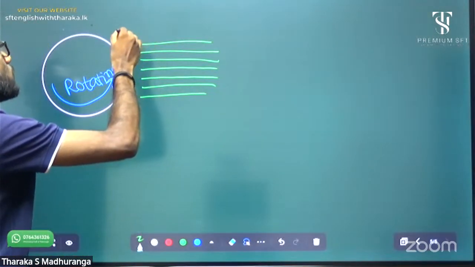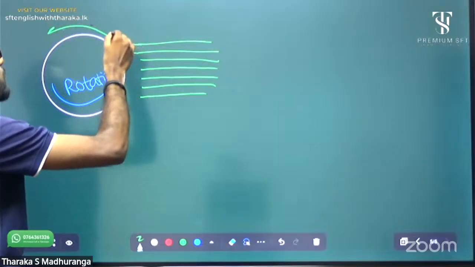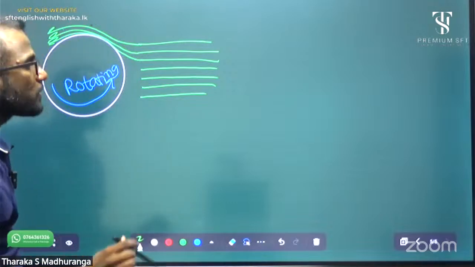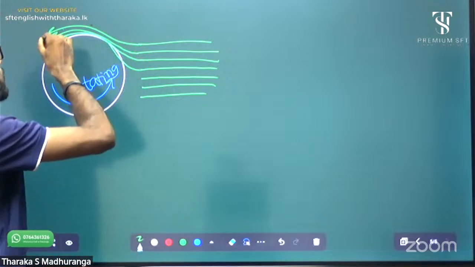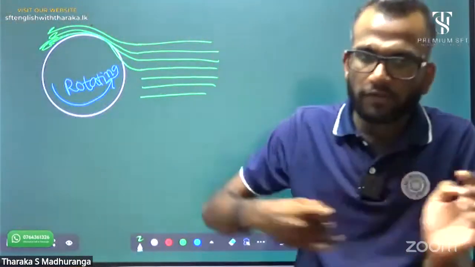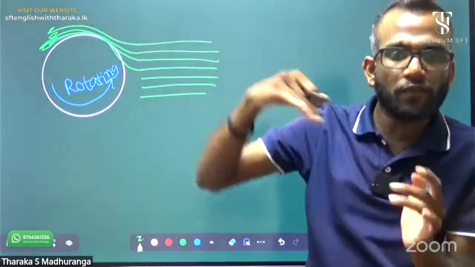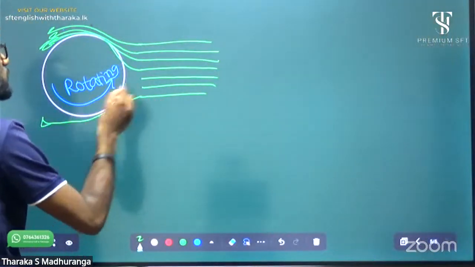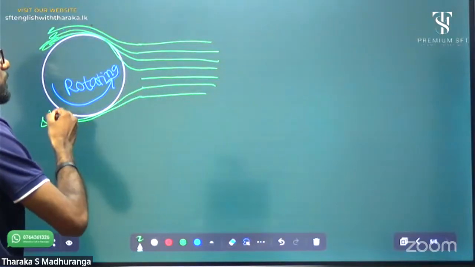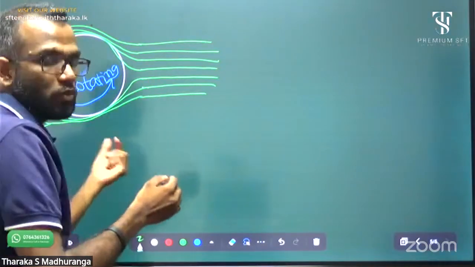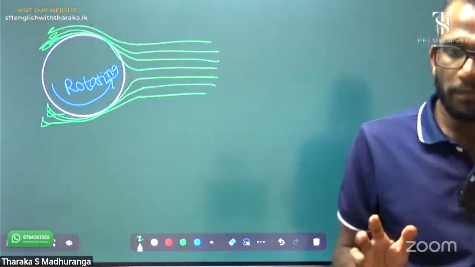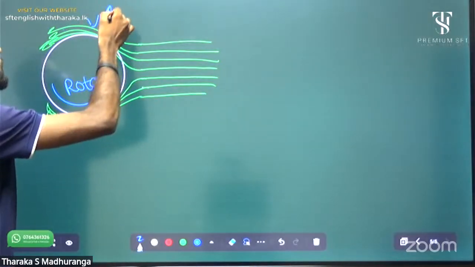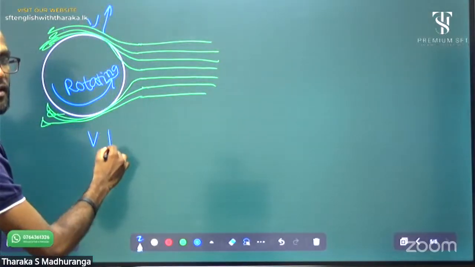They tend to travel more rapidly with the rotating direction, right? Air particles flow along the rotation. But in the opposite direction it has friction. Air also flows in the opposite direction, but because of friction it is comparatively low. Therefore, the air flowing velocity on this side is greater than on this side, right?